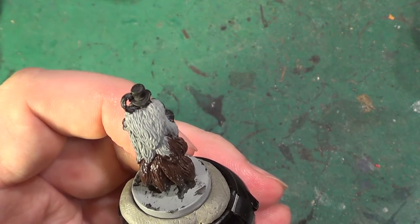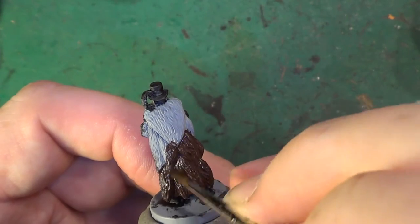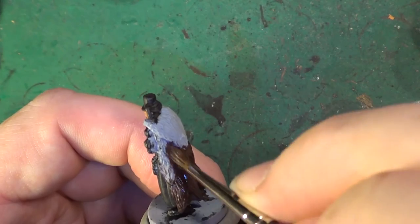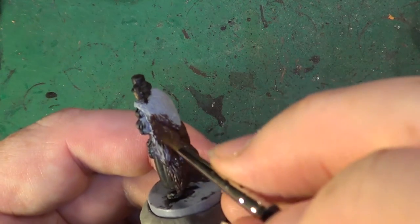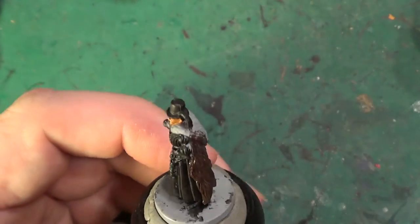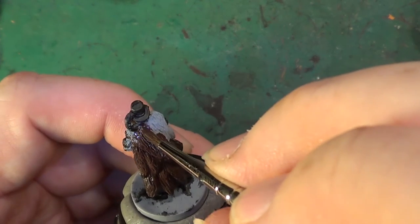So I'm going to be doing that and making some barricades and stuff to go on it as well, so that we can sort something out hopefully and try and work out how we can get this game done and actually played properly rather than on a computer, which could be very interesting. So yeah, that's a little project I have planned, and I'm going to be starting that as soon as I have a little bit of time to devote to it. At the moment, I want to get these done.